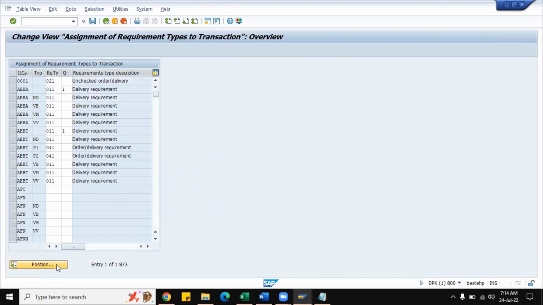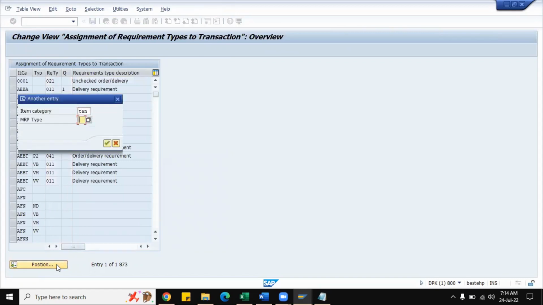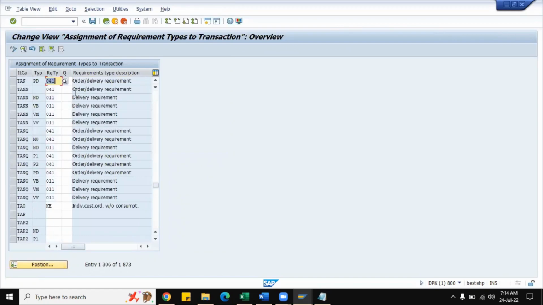So we go to the item category TAN, MRP type is, for example, ND. So based on this transaction, if it is ND, the system follows the 011 delivery requirement.